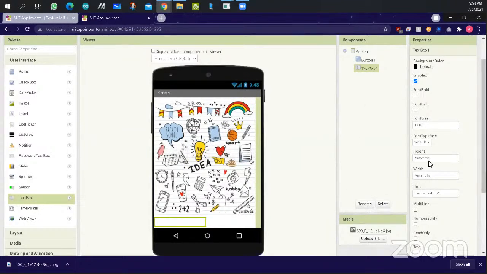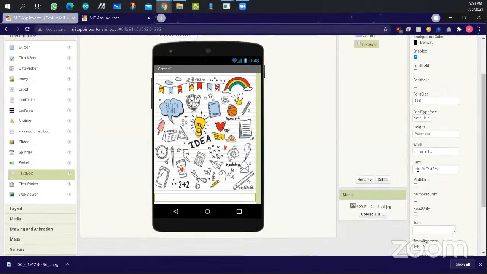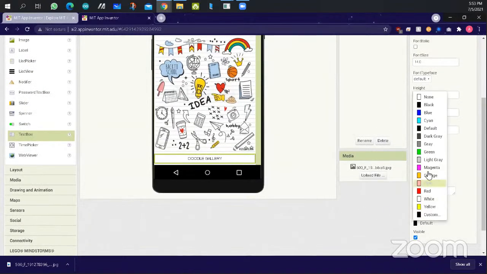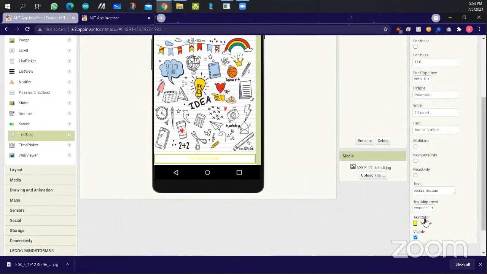So for the text box, height will be automatic and width will be fill parent, like so. And in here, I will write the name of the app, which is Doodle Gallery. With the name done, I will align it to the center like this, and text color I will change to yellow. Not really.